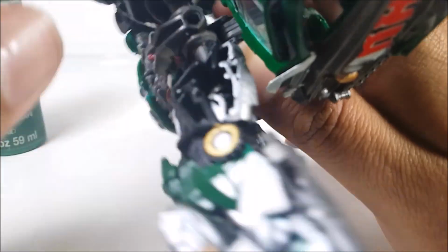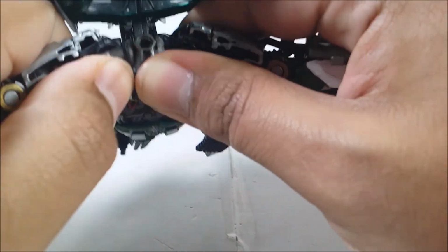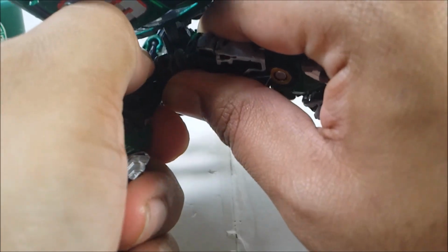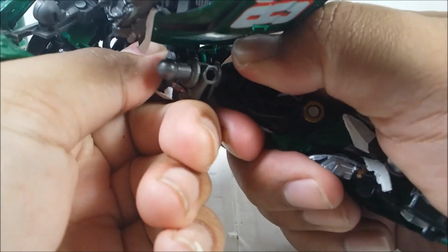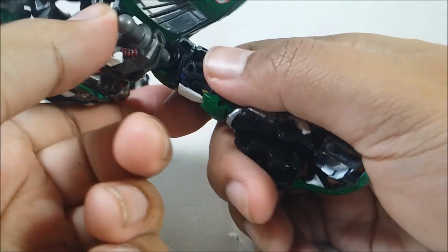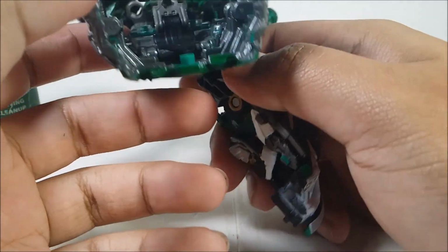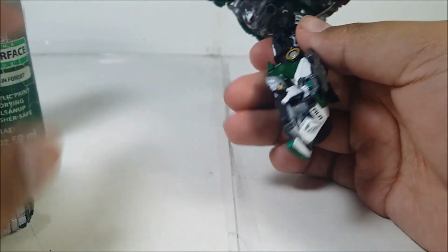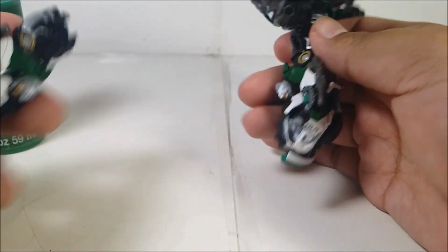It'd be much better if I can split it or remove the leg joints. Oh, there we go. Okay, I can remove the legs. Yeah, before you start painting everything, you need to remove some of the limbs or just remove the mushroom pegs on it. I should have started off with dealing with the mushroom pegs, but whatever. At least I have the robot mode part of the vehicle, so I can show you.